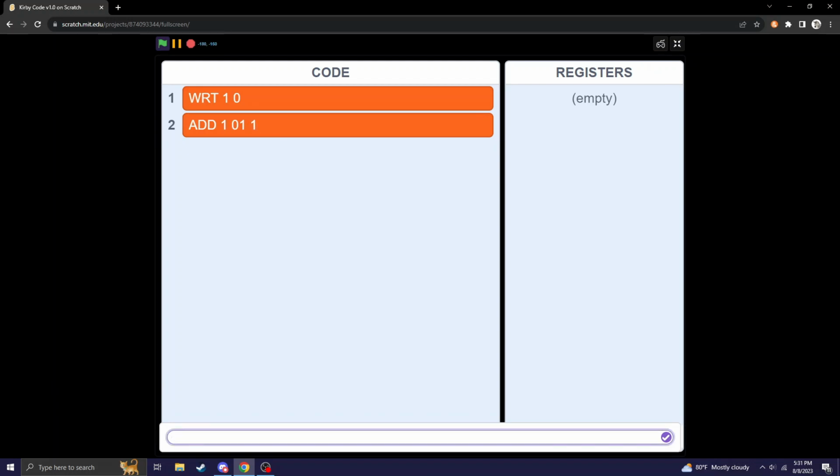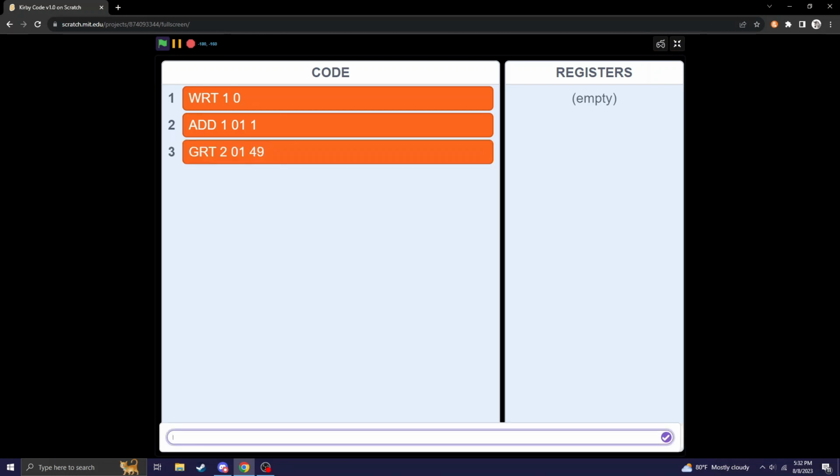Alright, next, after the add, we need the if statement. So first we actually need to get our number. So let's do, I believe it was GRT, to check if it's greater than. So we're going to do greater. The result is going to get written into 2. Then is whatever is in register 1 greater than 49, because 50 is 1 greater than 49, so it'll work like that. So hopefully that works.